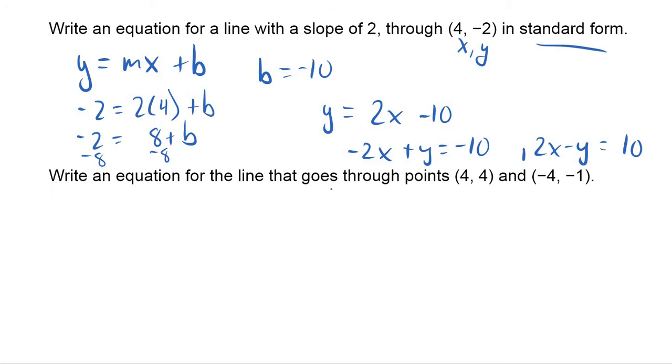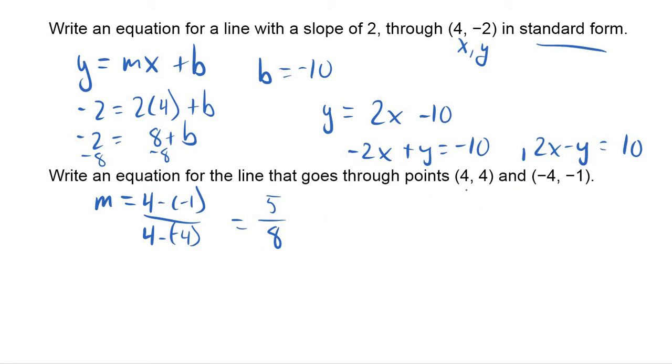What if they give us just a couple of points? Okay, 2 points. Well, it's very similar to what we just did, except first we want to find the slope. So let's get that slope first, and then it's an identical problem. So let's do 4 minus negative 1. I'm doing y minus y, and then my x, 4 minus negative 4 there. So that's going to be 5 over 8. So my slope is 5/8. And now it's an identical problem.